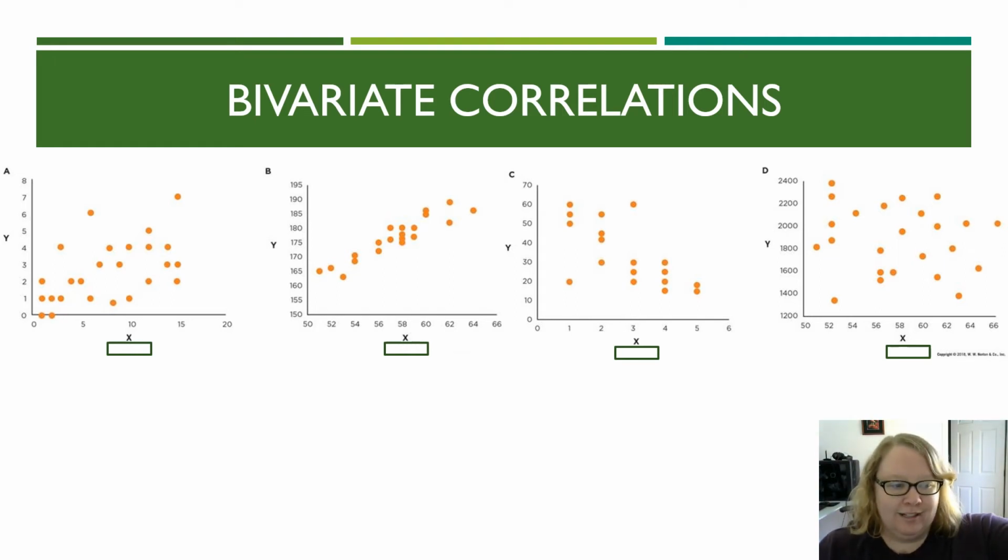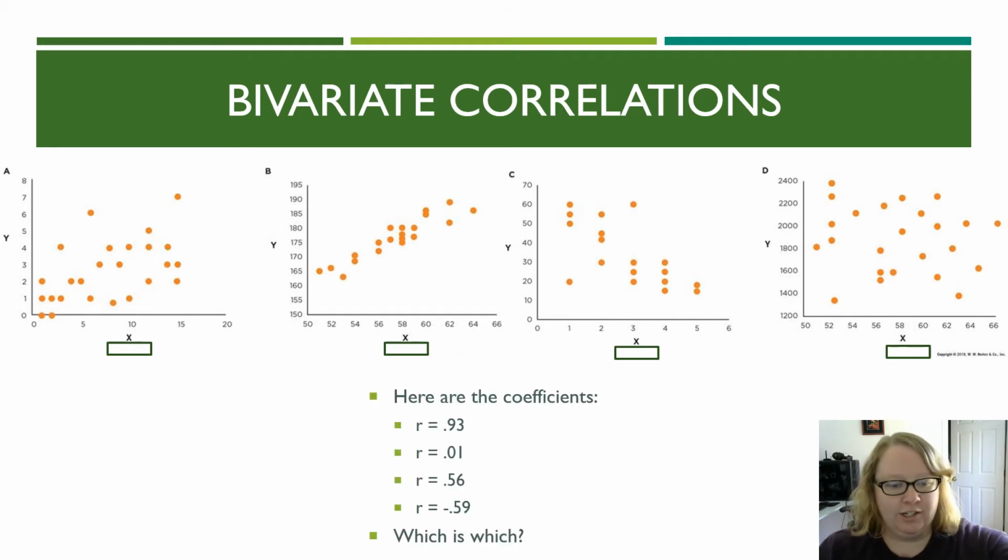All right, so let's ask a couple of different questions about these correlations. All right, so here's the actual coefficients for these correlations. The question now is which is which. So take a minute and see if you could identify which of these graphs each of these correlation coefficients goes with.